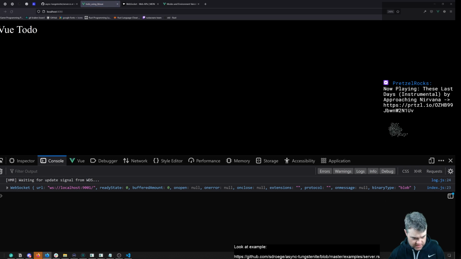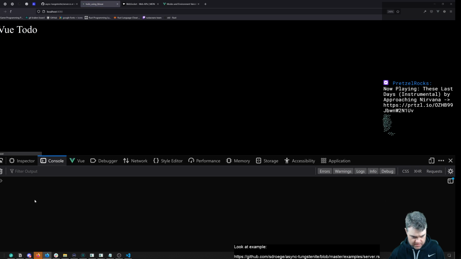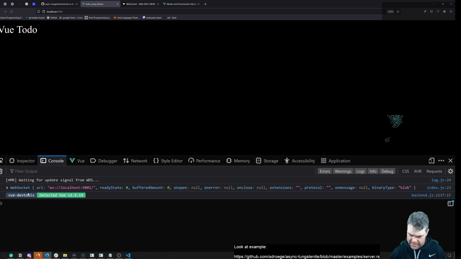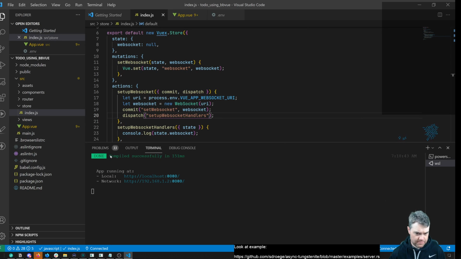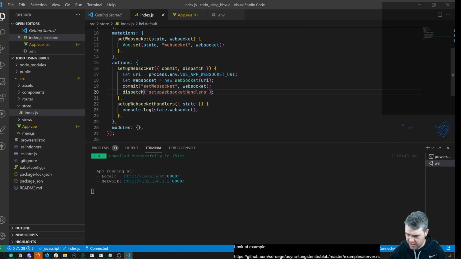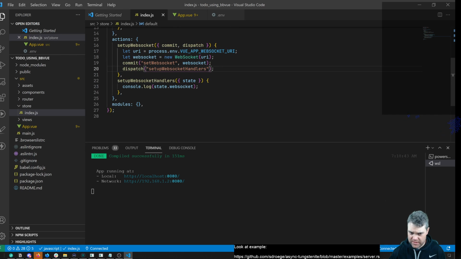Okay, that works. This might work because commits are synchronous and dispatches are asynchronous usually. So I might be okay with doing this.